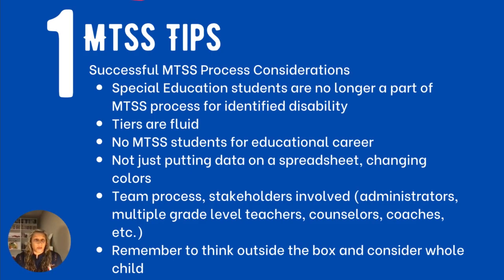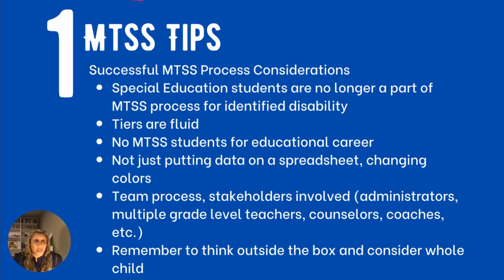This is a common problem. I've seen students that have been in tier 2 from 1st to 5th grade. This is not supposed to be a lifetime program. If a child is not growing based on the data in a specific tier, the team needs to discuss what should happen next and ensure that they are in the right interventions and possibly looking at moving them to a different tier.